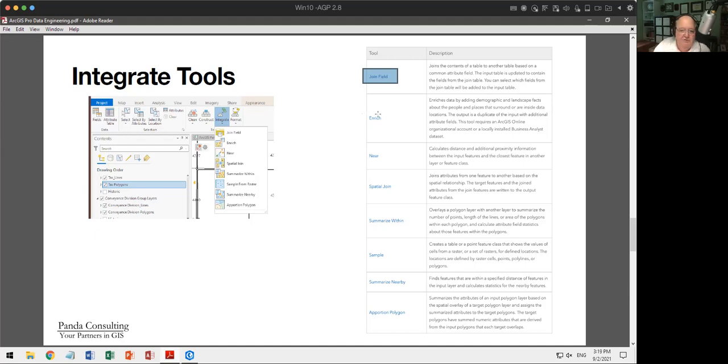The enrich tool allows you to pull information from demographic or landscape facts from the ArcGIS Online layers that are available, anything from the Living Atlas to some of the other business analysis data sets that you might have. So it allows you to pull the information from there.